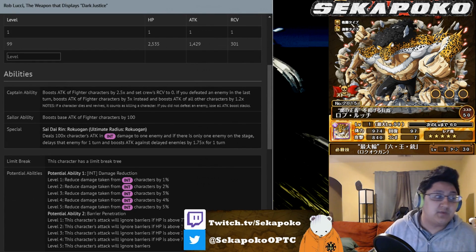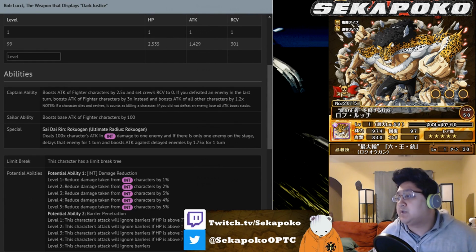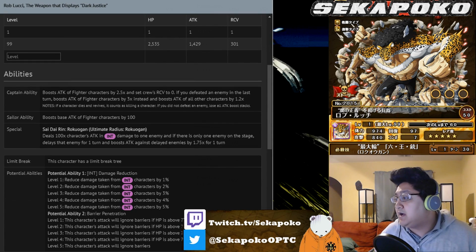His captain ability is going to boost the attack of fighter characters by 2.5 and set cruise recovery to 0. If you defeat an enemy in the last turn, boost the attack of fighters by 3 times instead. So essentially, he's a lot like time skip Zoro, but for fighters. For all other characters, he's going to boost their attack by 1.2.